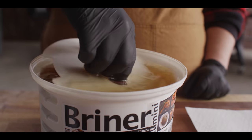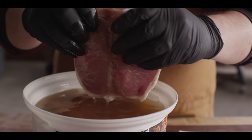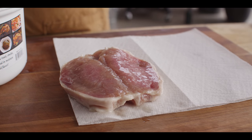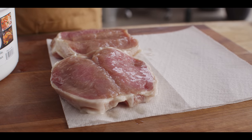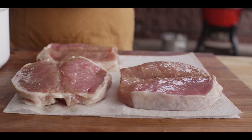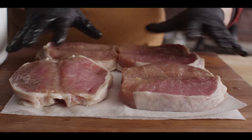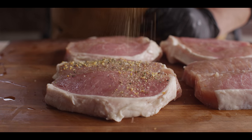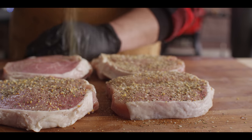I started a batch of these pork chops yesterday so we're gonna pull those out of the brine now and get them seasoned up. That's what they look like after 24 hours — not a drastic change on the surface but it's definitely firmed up a bit. Because of the amount of salt in our brine, I'm gonna go ahead and rinse them off with cool water to rinse that surface of any extra salt. A little moisture left on the surface is fine because we're going to be seasoning these up and that'll help bind our seasoning to the meat.